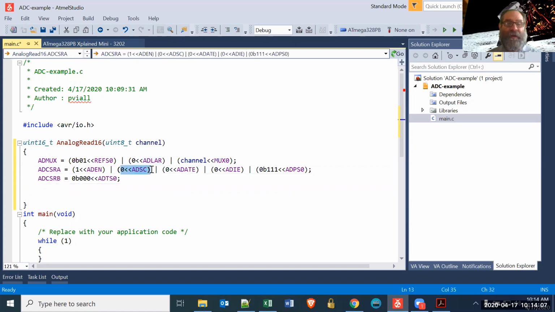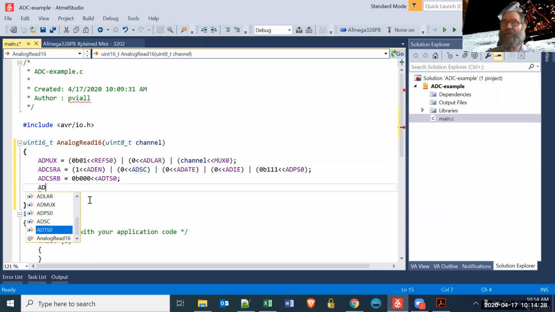So I'm going to write a 1 to that bit, and then I'm going to wait until the bit I didn't show here, the ADIF, is a 1. So here's what I'm going to do. ADC status register A, or equals start conversion.